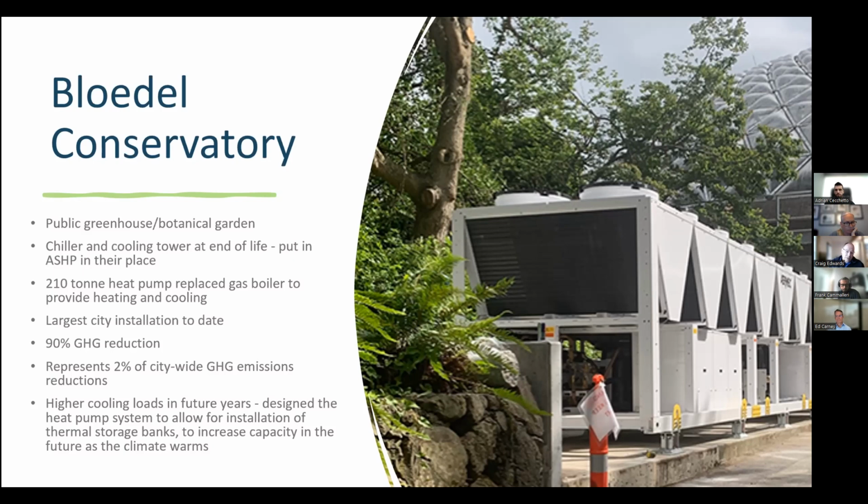So what we did in this case was we ran this air source heat pump through the chilled water coils for the building, and we left the heating coils alone hooked up to the backup boiler. So in the summer, it provides chilled water for cooling the building through the cooling coils, and in the winter it provides heating through the cooling coils. And then if the heat pump can't keep up for some reason, then we've still got the backup boiler there for providing the backup heating.